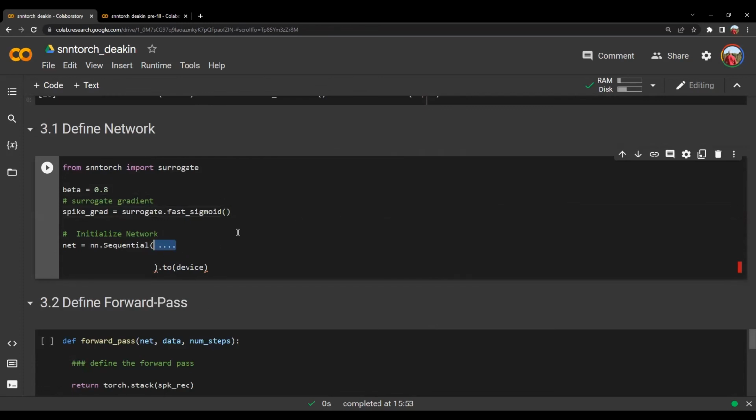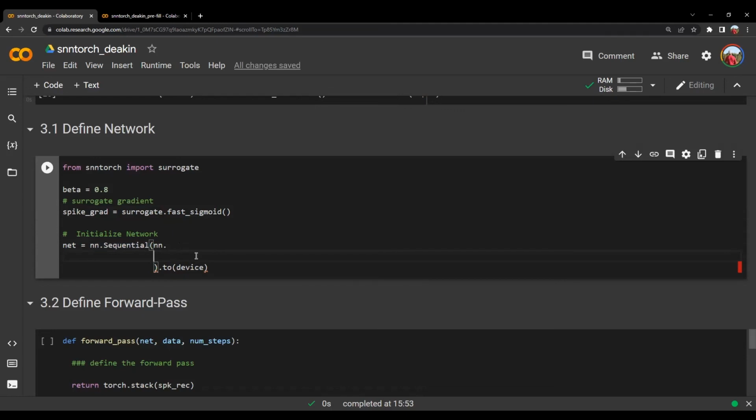Then what I will do is construct my network. I'm saving my network into this variable net. Now PyTorch has a function called nn.Sequential, which lets me define a bunch of layers, separate them out by commas, and whatever input I inject is just going to flow through those layers.